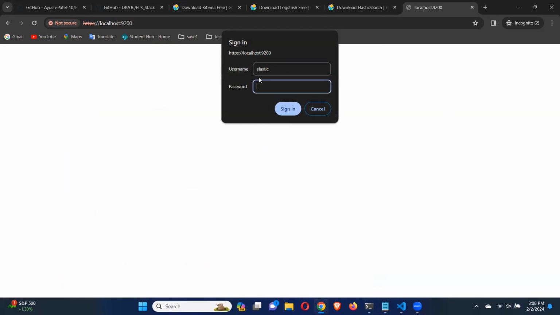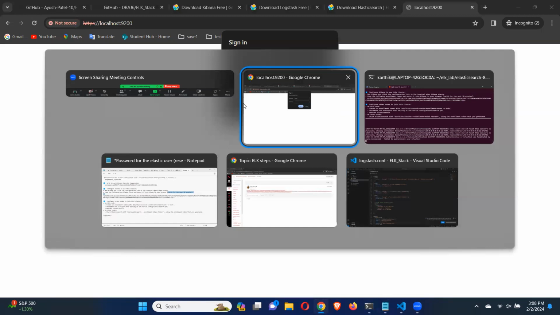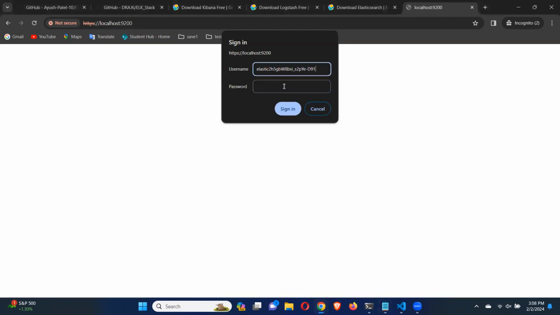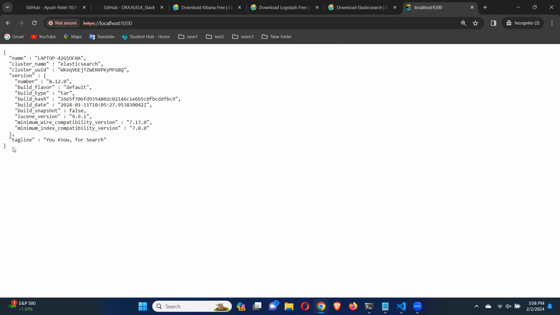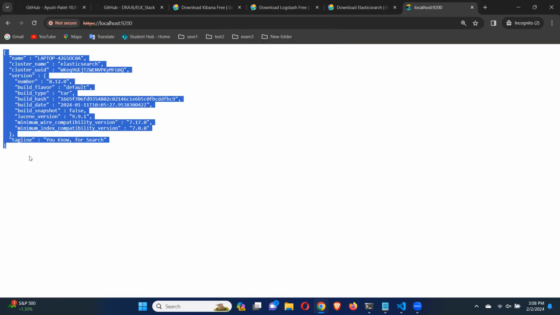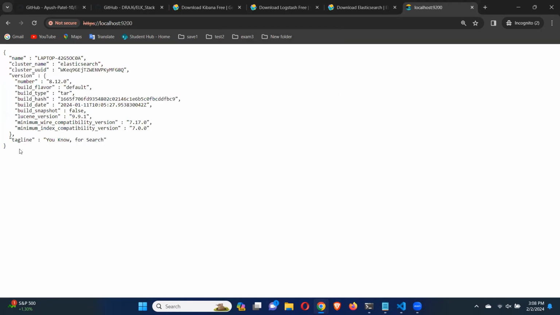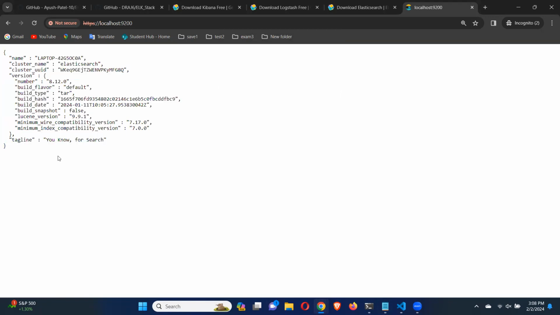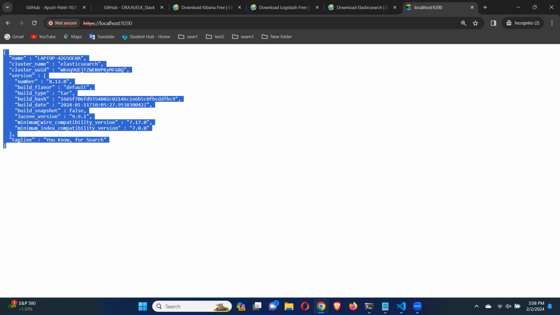You can keep username as elastic, and then the password is the one that comes on the first installation. If you see this page or something similar to it, depending upon your browser, I'm using Google Chrome, I'm seeing this one. You will see something similar, and if you see this, you can say Elasticsearch is successfully installed.